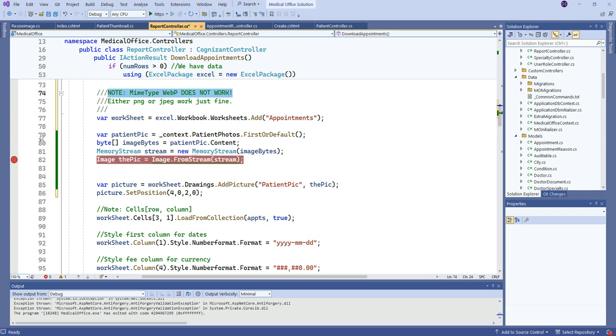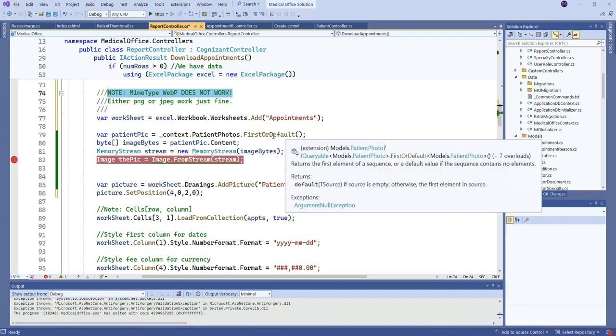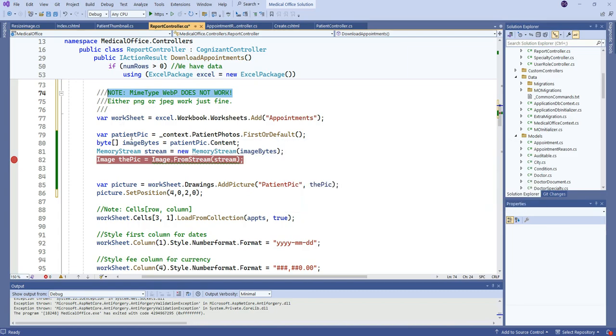and you should be good. All right, so we just make a worksheet like we normally do. This code was already there. But to get an image, I just did a quick LINQ query here, going to my patient photos, just grabbing the first one I find. That's my patient pick. That's my class here, so I can just grab the content. That's a byte array. I could have even skipped that line, but I'm just trying to show things a step at a time here. I'll use a memory stream, passing my byte array into the memory stream.